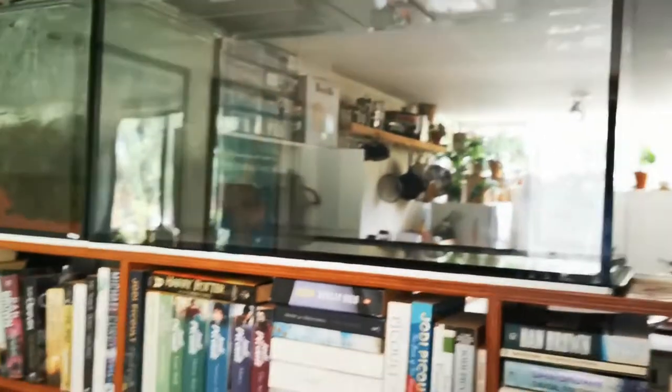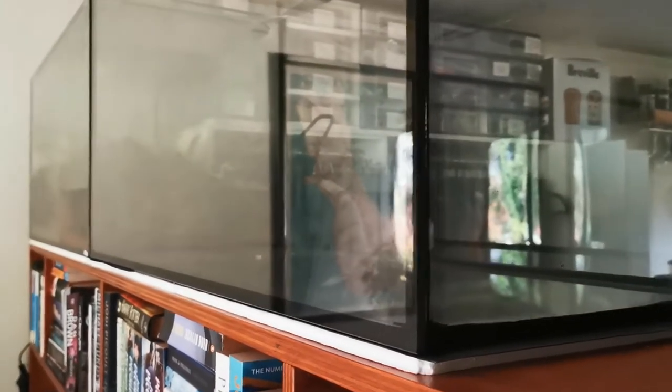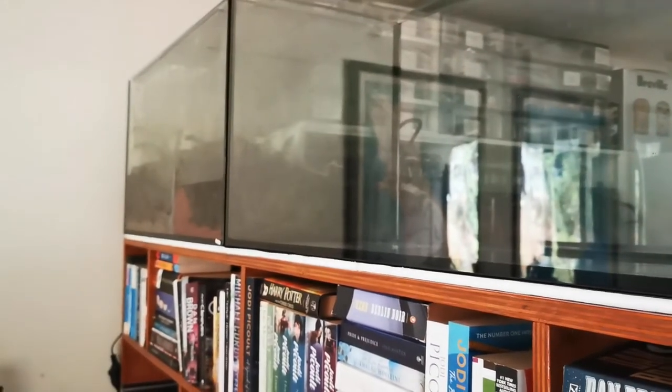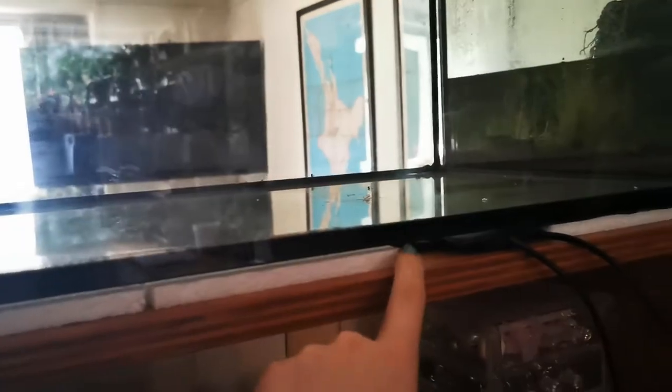So I'm going to set it up today. What I've done so far is I've got some polystyrene underneath it just to help balance it out, because it can just sink into the foam and reduce a bit of stress. Plus it also means that the two fish tanks are level with each other as my partner's one was already on polystyrene. On top of the polystyrene I've got two heat mats — I couldn't fit one, there wasn't any big enough, so I've got two. I had to create a little hole in the polystyrene because the wires coming out of the heat mat are quite bulky, otherwise there was going to be a big bump and it wasn't going to sit level.